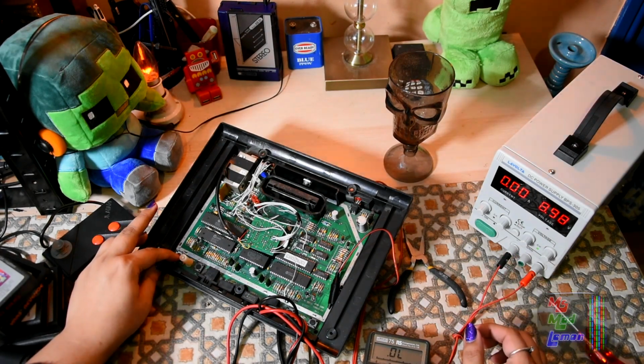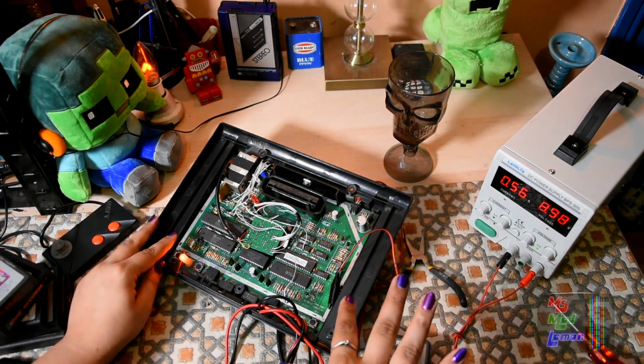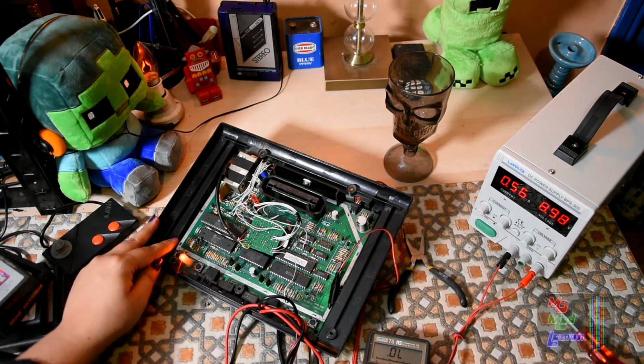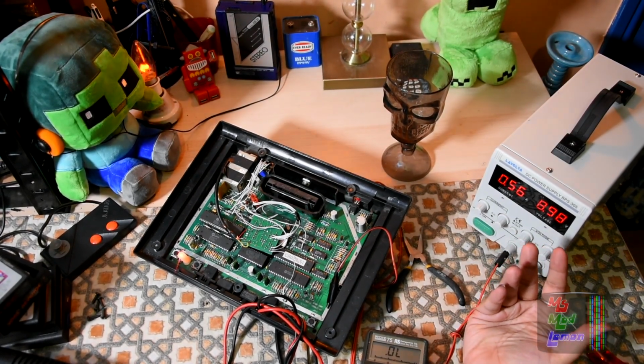I always do that. If I've created a circuit that draws like 600 milliamps, I will not give it 600 milliamps max. No, milliamps! What I'll do is give it 1 amp or something like this, because it'll take what it needs.